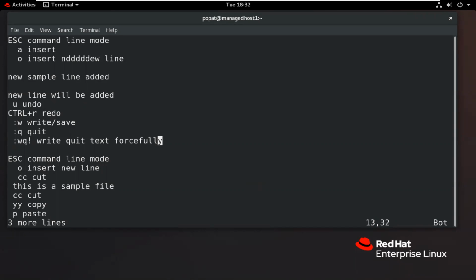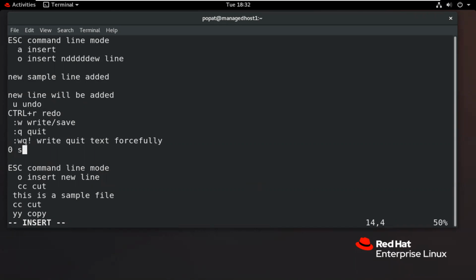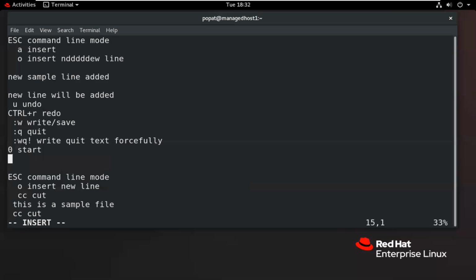So like this way we can use 0 for start of the line, or dollar for end of the line. This is the use of the 0 option. And for this we can also use the Home button. We can also use the Home button.